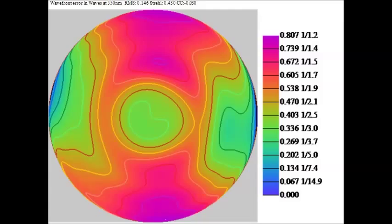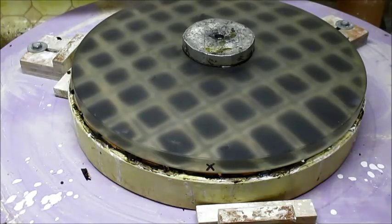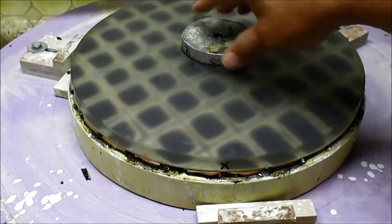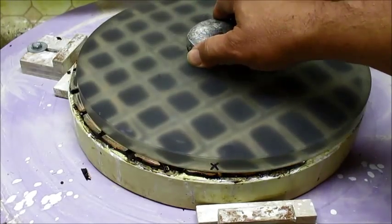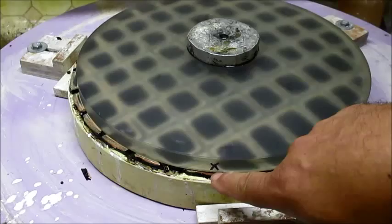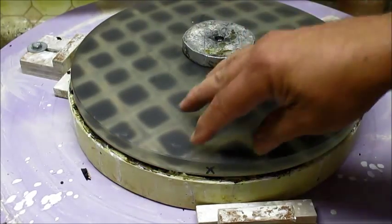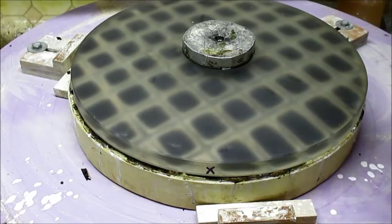This is the contour plot for this mirror. I've rotated the mirror so the astigmatism axis is up and down for the high area and left and right for the lower area. I used a magic marker to mark an X on the side of the mirror for the axis of the high-side astigmatism. Here's my 12-inch mirror pressed on a lap with a button pitch on the back for use with the machine. You can see the mark I put on the edge — this is the axis of the astigmatism: high here, high here, low here, low here — pretty standard astigmatism.